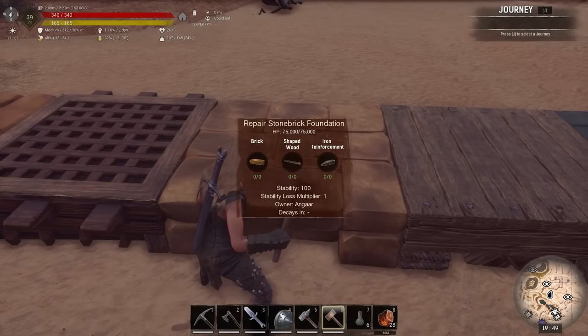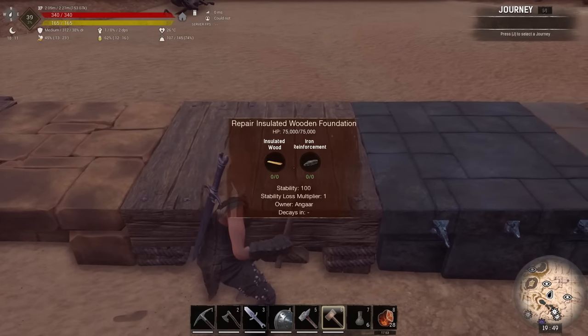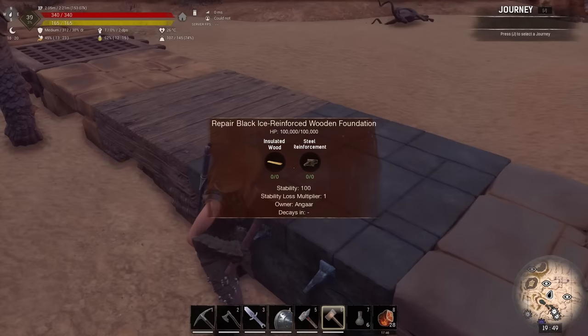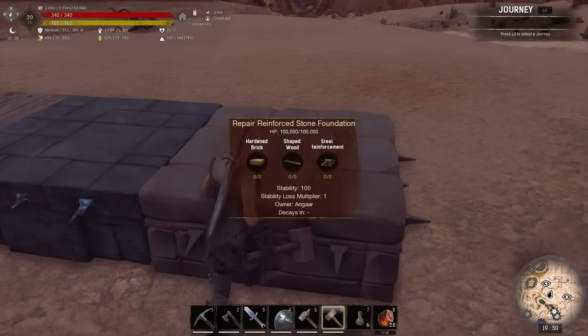Tier 2, it jumps from 10,000 HP to 75,000 HP. Much, much, much more. There's the insulated wood, also 75,000. The tier 3 is 100,000, so it's only 25,000 more, so it's not quite as big a jump, but it's still much more HP than the tier 2. And there is the reinforced.